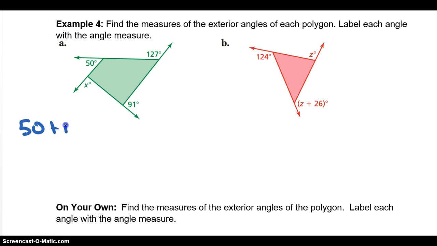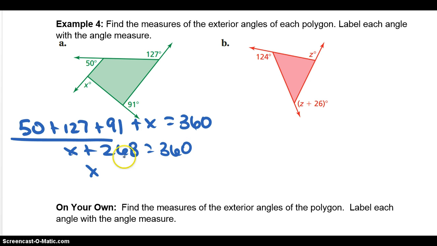So if I write that out, 50 plus 127 plus 91 plus x, that should equal 360. So basically, I know a lot of you probably thought, well, let me just add those up and subtract from 360. And that's what you're doing. So you get this adds up to 268. So x plus 268 equals 360. I'm writing it in equation form because in the next problem, we'll see why. So I subtract 268 from both sides. And I get x equals 92 degrees. Plug that back in up here, 92 degrees. I can add all four of those and check them and make sure they add up to 360. And then you're finished.